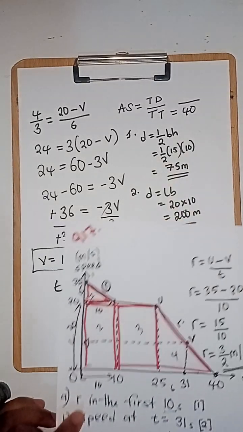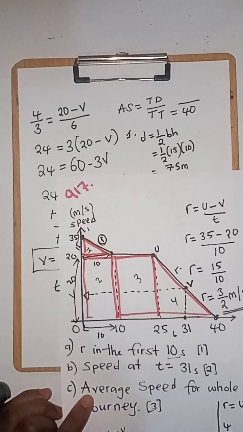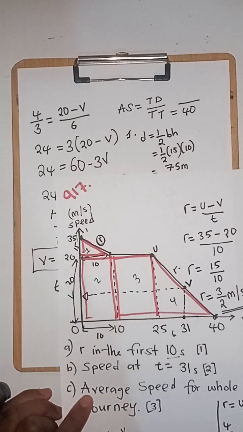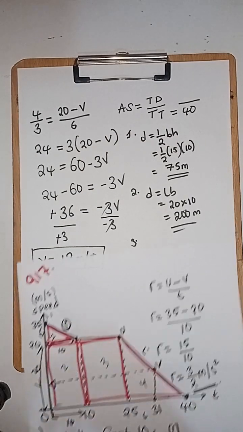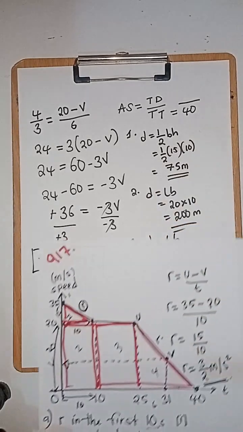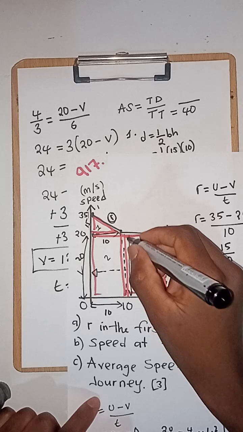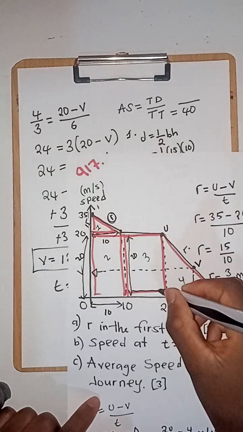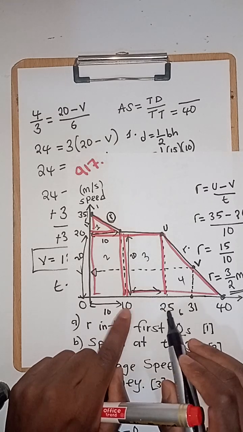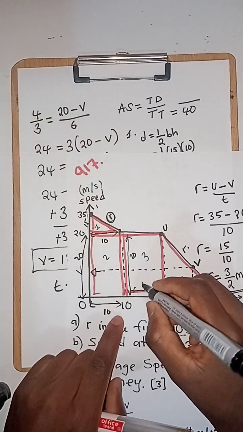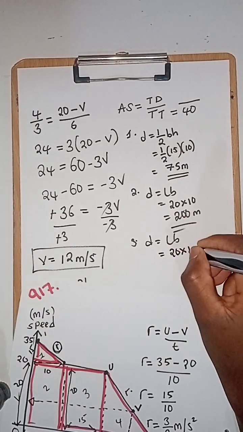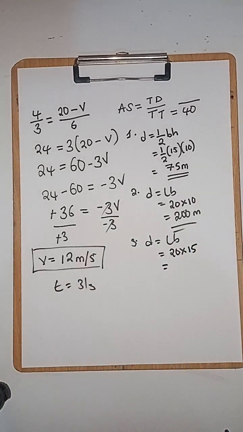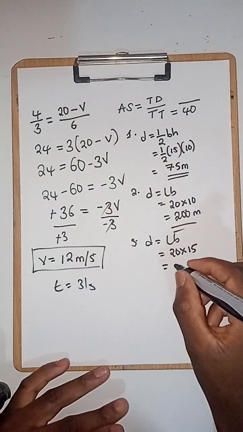All right, number 3, we have another rectangle. So you see how it's easier to use small shapes, unlike getting a big trapezium like this one right here. Now number 3, we have another rectangle. Distance will be equal to LB. Here we're going to have our length as 20 as well, and then our breadth, so we have a 10 and a 25 here. To find the difference, we say 25 minus 10, which is 15. All right, so here we're going to say 20 times 15. Now the question is, what is 20 times 15? It will give us 300 meters.